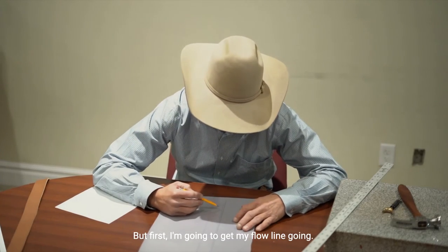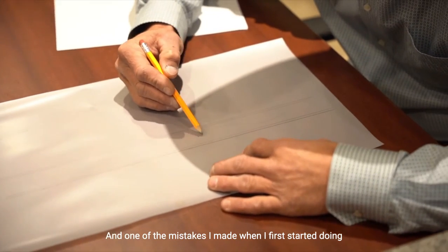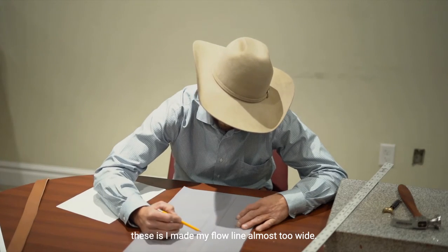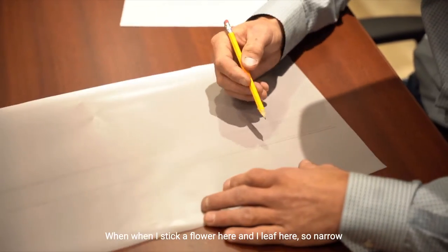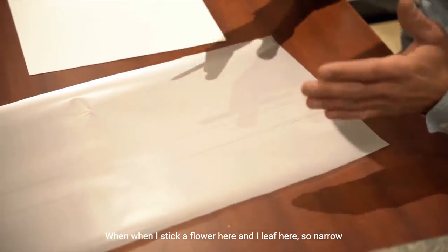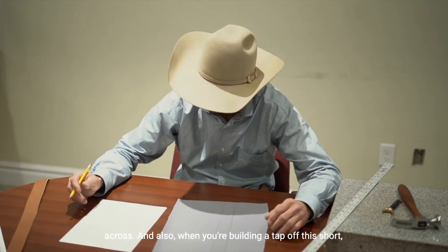But first, I'm going to get my flow line going. And one of the mistakes I made when I first started doing these is I made my flow line almost too wide, so I had a hard time following that flow line when I'd stick a flower here and a leaf here. So narrow up your flow line. We want it to be an S curve all the way across.